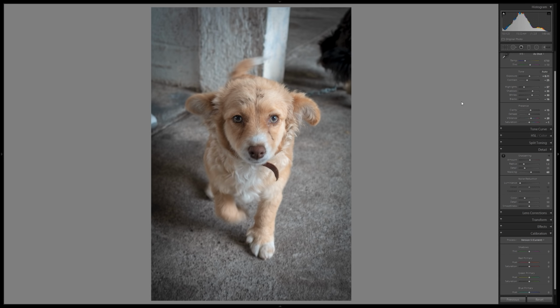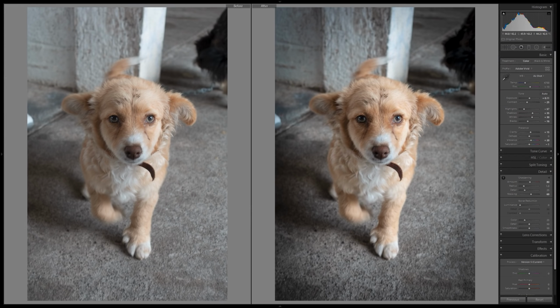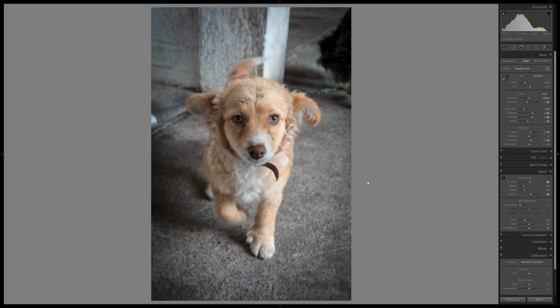it's looking nice. We could maybe even, let's see what Adobe Vivid looks like for color profile. Yeah, that does increase the depth a little bit, doesn't it? Maybe we will go with that. After we've made all our changes, we'll change that color profile. Just brings it out that much more. I like that though. I think that's looking pretty nice. I tend to lean toward the slightly more vivid settings, so let's go with that. Alright, we've got one cute pup. On to the next image.